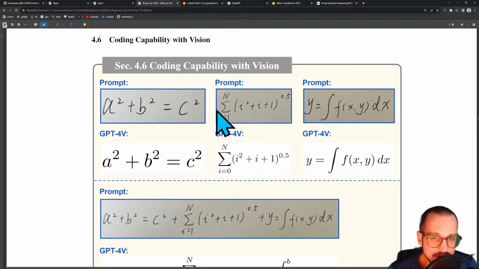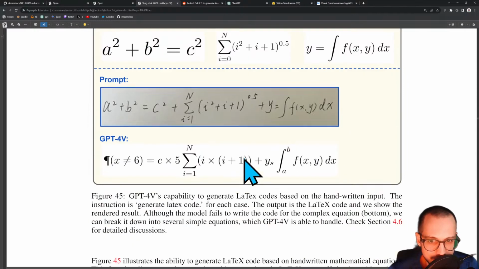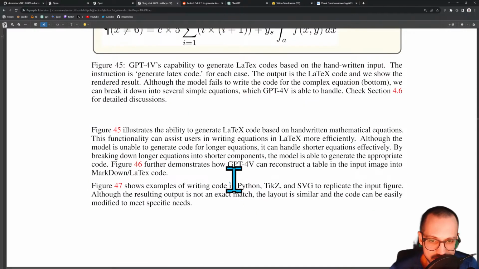Who still writes though? I was actually thinking about this, is anybody going to write with a pen and a pencil anymore? We might literally be the last generation that actually writes with a pen and a pencil, using our little hand. Because in the future, you just describe it in images, describe it with speech. I think even keyboards are going to go away once everything is speech based.